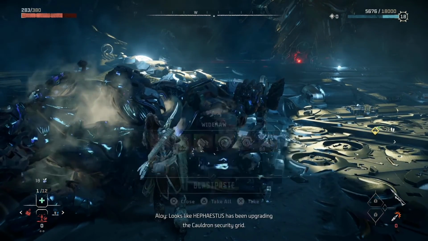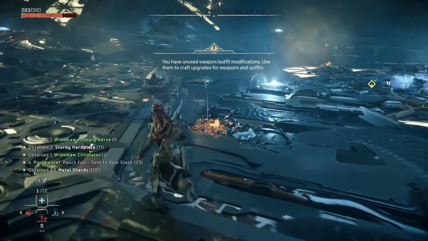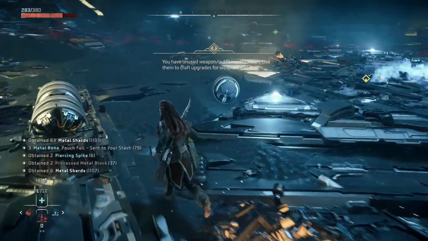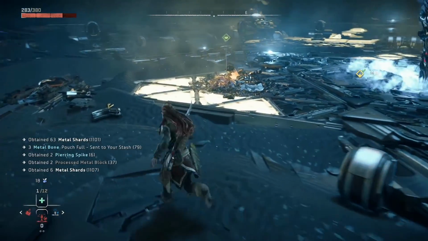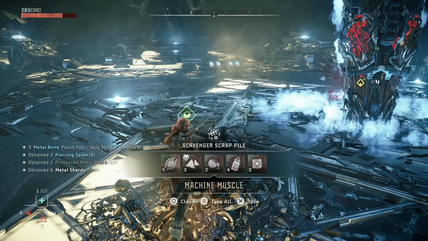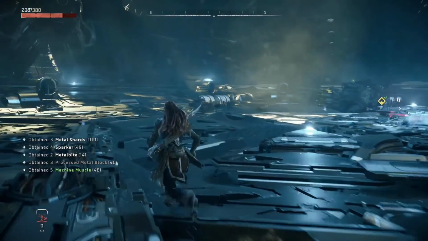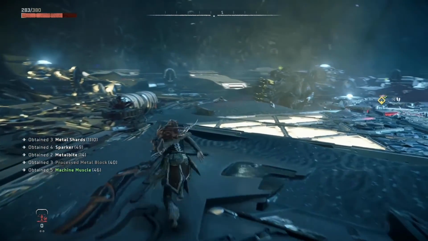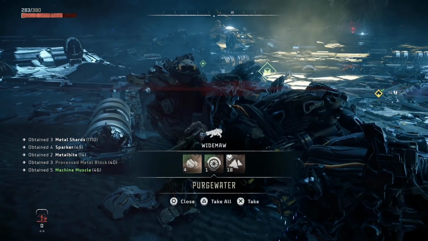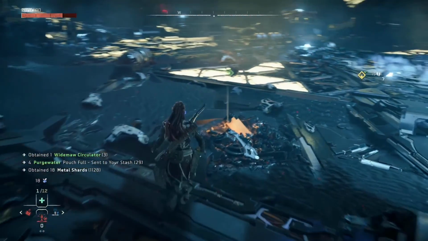Looks like Hephaestus has been upgrading the cauldron security grid. That was nice. That was just the right level of challenge. Okay. And I wasn't even using like triple notch or the Valor or anything like that there. That was good.